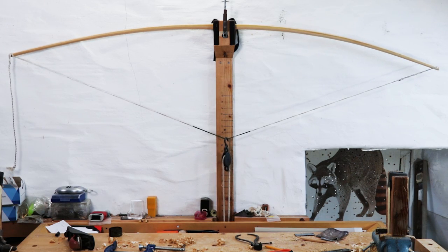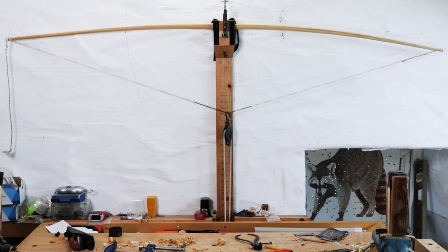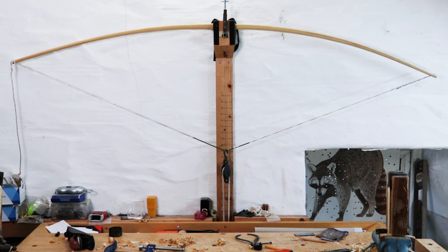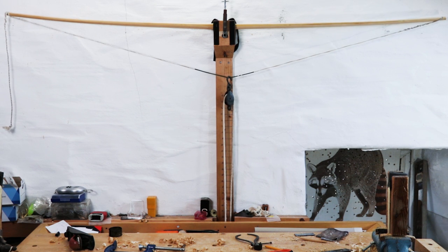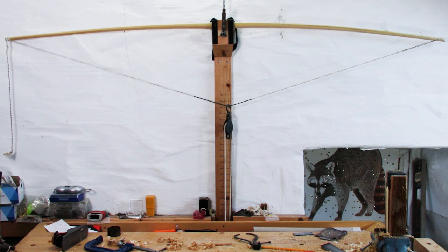That bottom limb looks to be stiff across here. You notice the tip to mid limb isn't doing much. Anyway, we'll take a bit more out of that and see what happens. I've taken some off the bottom. Let's see if that's made any difference now.